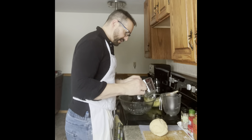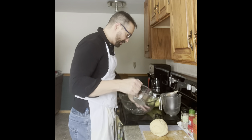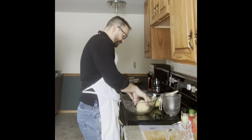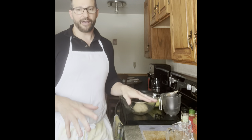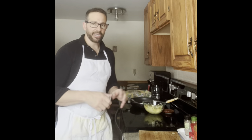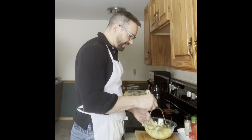I think our dough is just about done. I'm going to put a little bit of oil in a dish, place the dough in, and let this sit on the counter for about half an hour at room temperature. While I'm waiting for the dough to rest, I'm going to finish my filling — I've mashed up my potatoes.